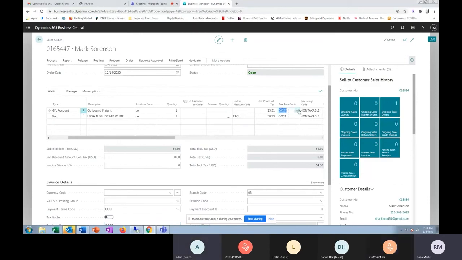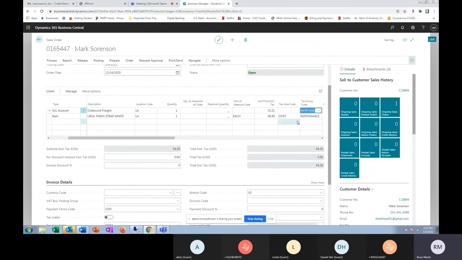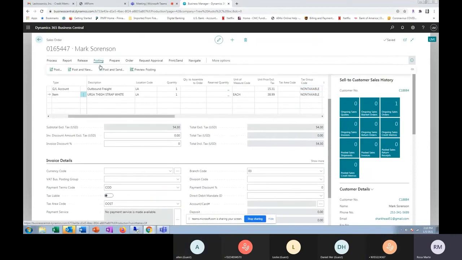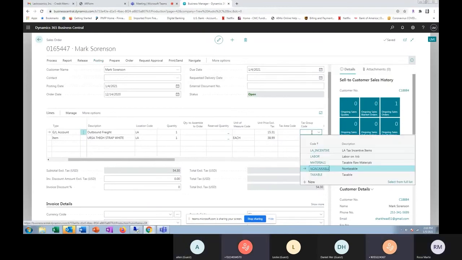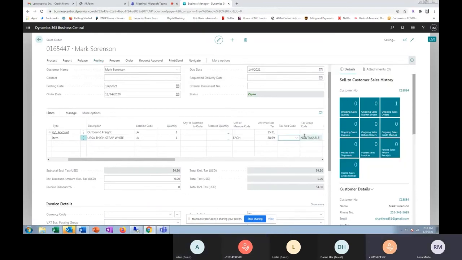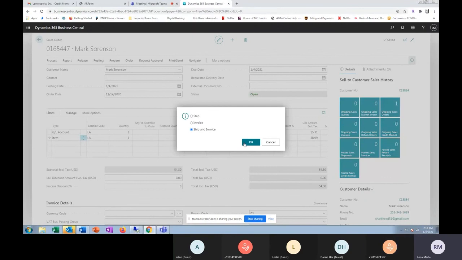If it's not taxable, I would just leave the tax area code and everything blank, because it's asking for the group. So just take everything out and then it should not ask for anything, but you have to take the group out too, the non-taxable. Okay. Just leave it blank. Let's see if that works. Otherwise, we're going to have to state an account even if it doesn't post anything.